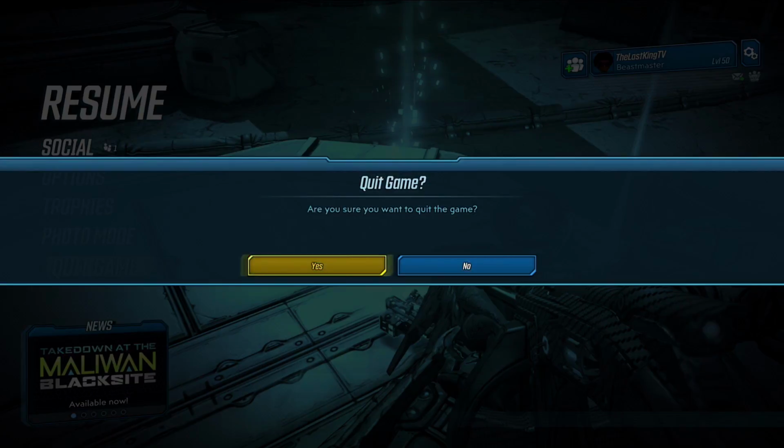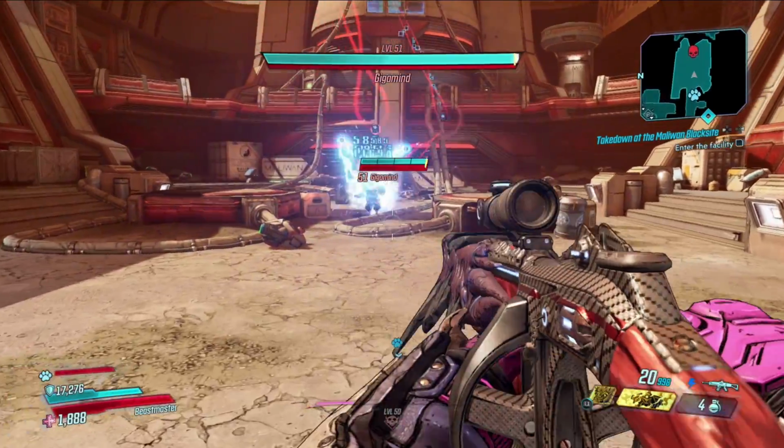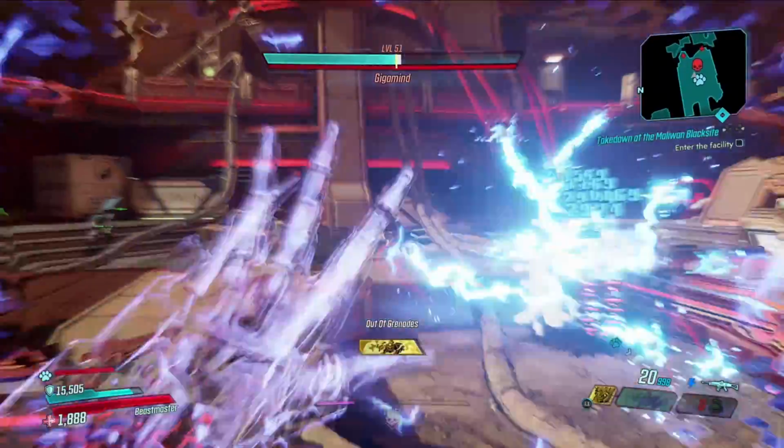I also got a bunch of the new anointments as well via him, which I hadn't got from the other 3 that I had tested. For example, I got a grenade that says on action skill end, gain 50% bonus fire damage with weapons for 10 seconds, which is really, really good.